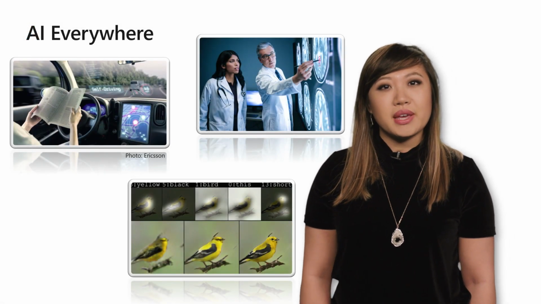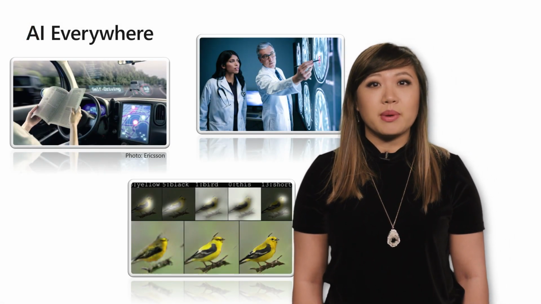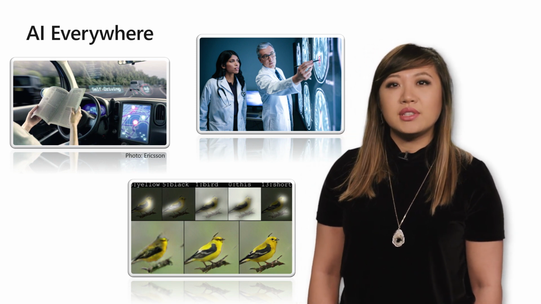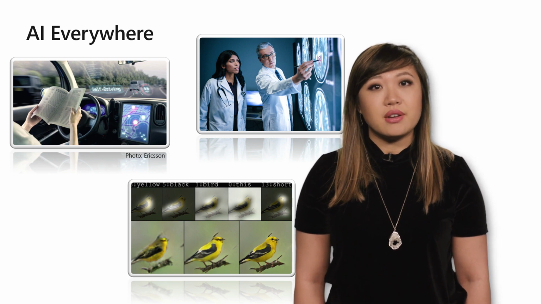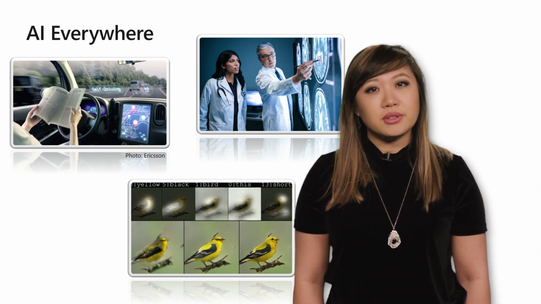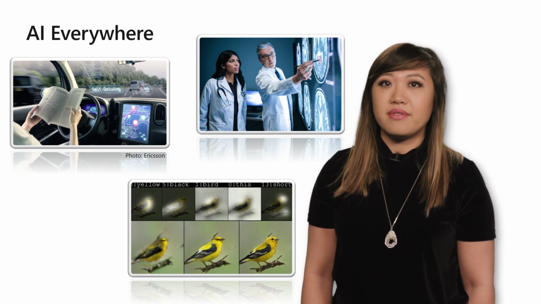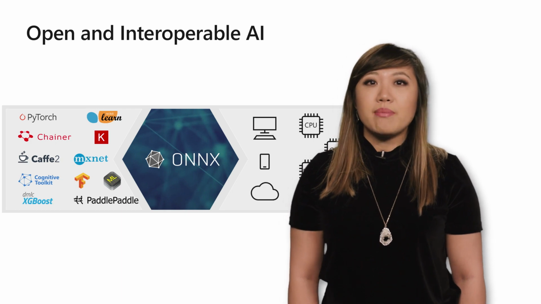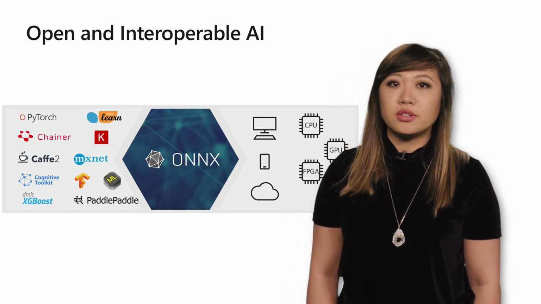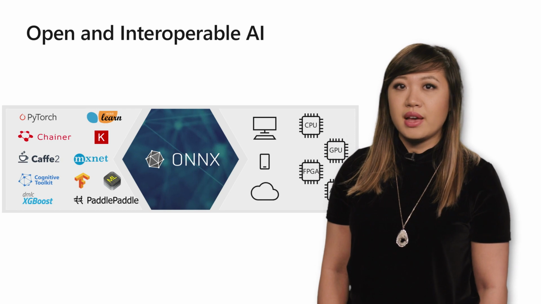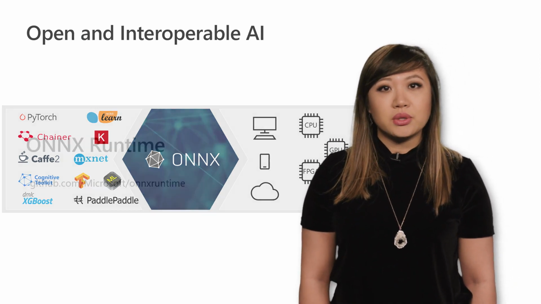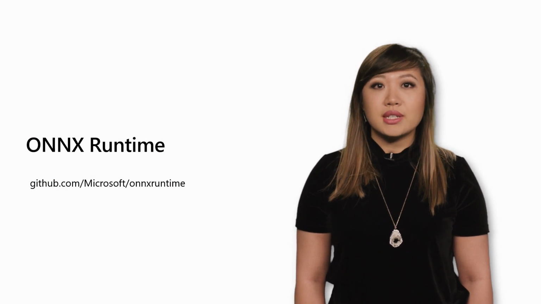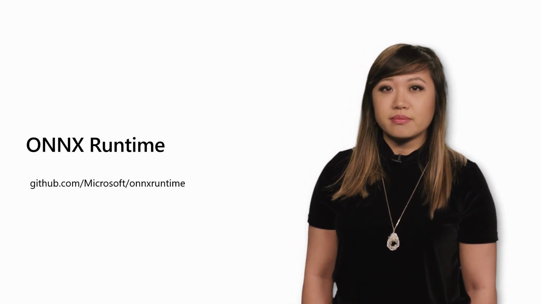It's hard to ignore the growing impact of AI and machine learning as it expands into every industry from automobile and healthcare to arts and games. For sustainable and fair growth in this hotspot of innovation, it's critical to have an open ecosystem to support flexibility in development. As champions of open and interoperable AI, we at Microsoft have invested in the Open Neural Network Exchange, or ONNX initiative, and are proud to share that we have open-sourced ONNX Runtime, a scoring engine for ONNX format models. ONNX Runtime is now available on GitHub.